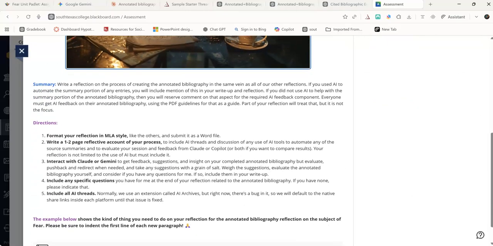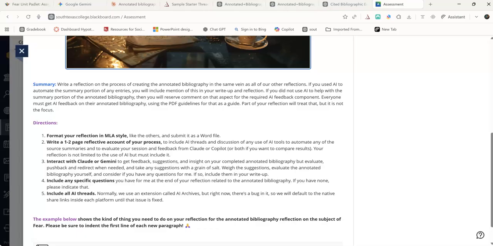And it basically involves a reflection on the process of writing the annotated bibliography. If you used AI in creating the summaries, I didn't require you to turn in the threads for that because using it to summarize something is such a low-level thing, and I allowed that for whoever wanted to do that, provided that you cited that in your annotated bibliography. So that was an option that some people probably used, some people may not have used. If you did, you would treat that in your bibliography reflection. If you did not, then you would just talk about the process as you followed it.